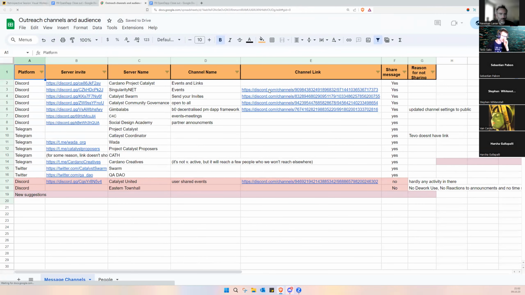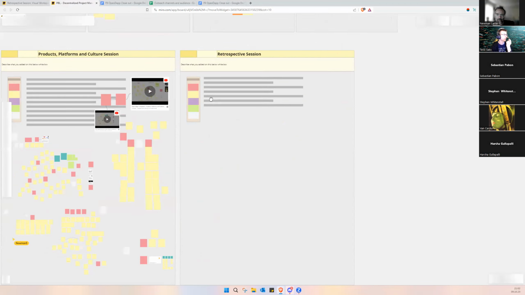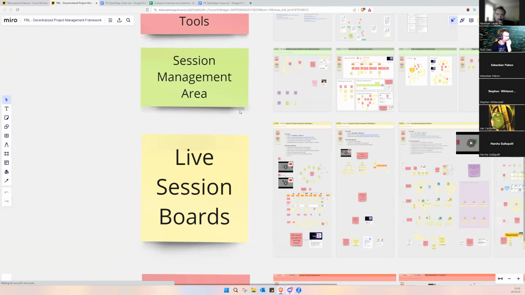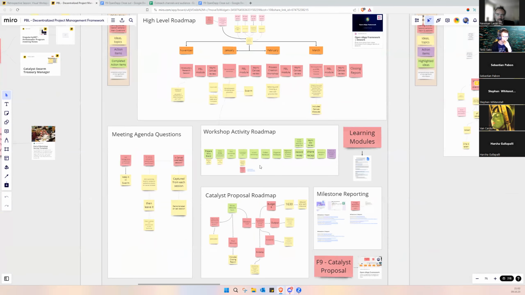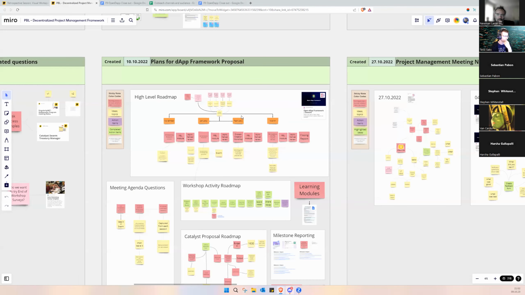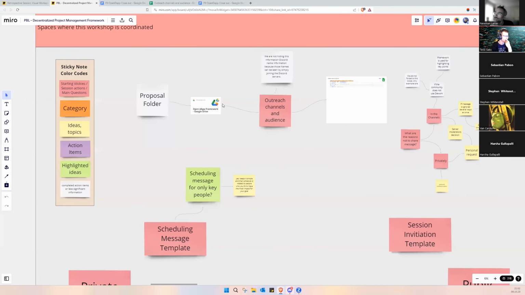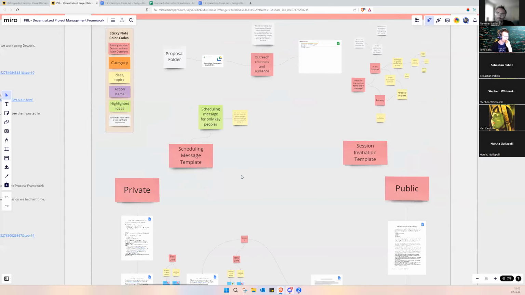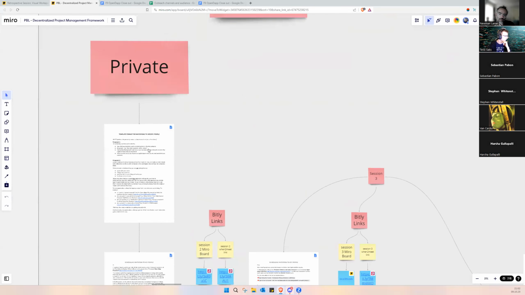Okay, so we had this public Excel where we shared the channels where we are sharing. When you look at this, how do we manage projects? Stuff that we never showed in any of these sessions, like how do we run the project, how do we send the milestone reports, what actions it took to complete the closing report, all of that is unshared. And here we have this public proposal with all of these Google Forms, everything.